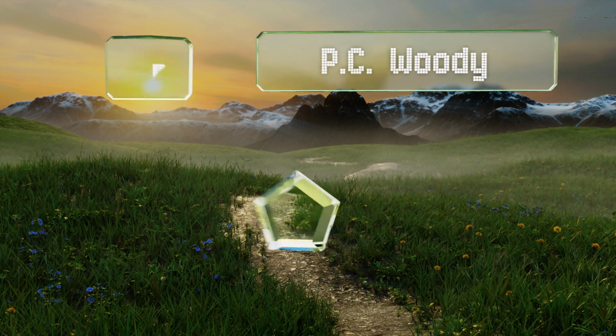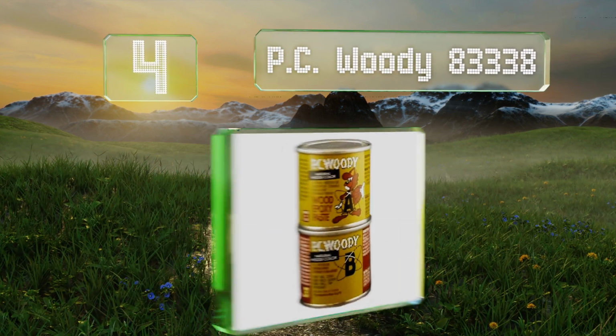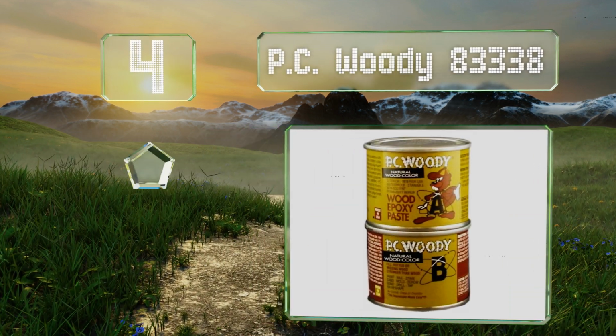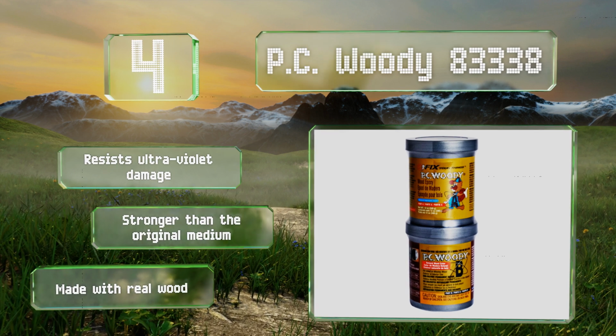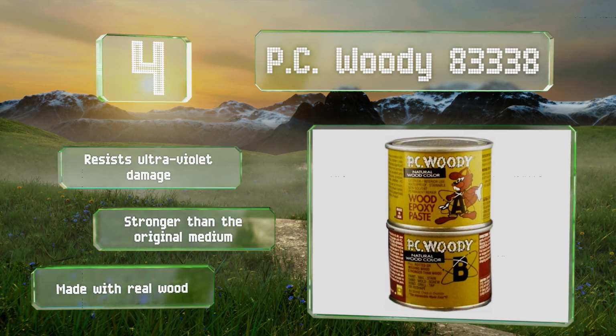At number 4, PC Woody 8338 is a non-solvent 2-part paste, which means that it can be used indoors or outdoors without worrying that it'll contract or dissolve in the rain. When it cures, the color matches beautifully with a variety of wood shades. It also resists ultraviolet damage and is stronger than the original medium. It's made with real wood.